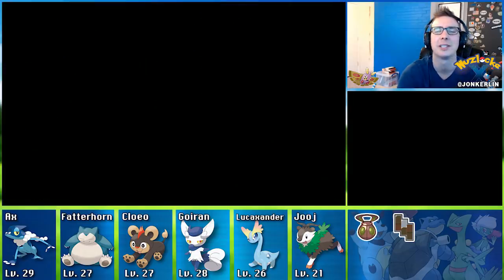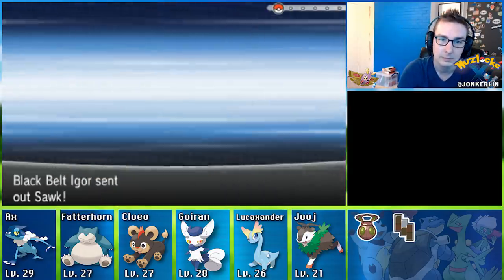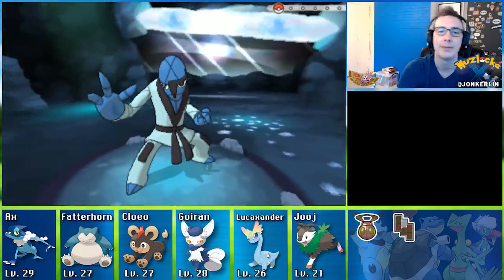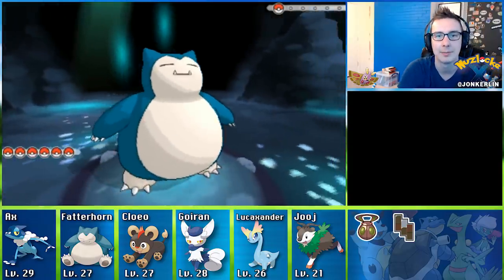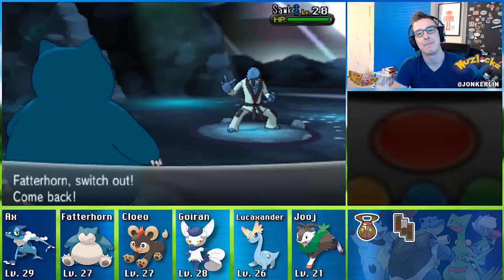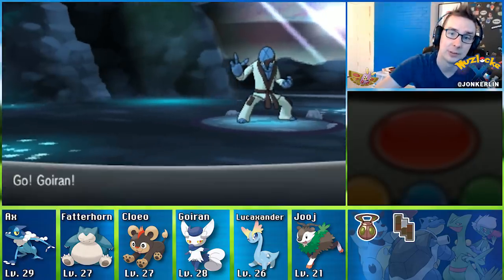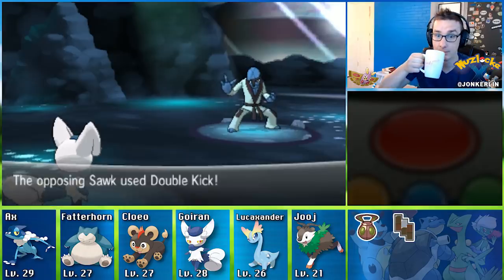Battle! Oh, I should have switched. This guy obviously has fighting type Pokemon. What am I doing? Oh, Sock. Good. Okay, well, obviously we have to switch off of Fatterhorn. This was a dumb prep move on my part. I am so sorry, Fats. All right, Pokemon, we're gonna switch right into Goyrin here. We got this, man. Goyrin does have good defense, which is good because he's our best against fighting types, and then you have physical Double Kick. Oh God.